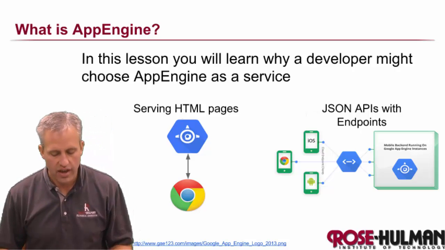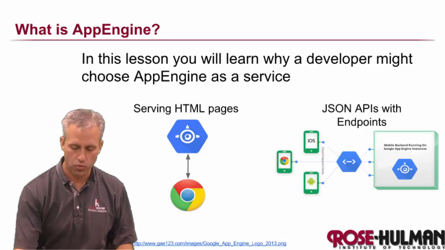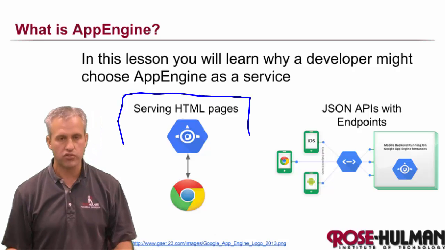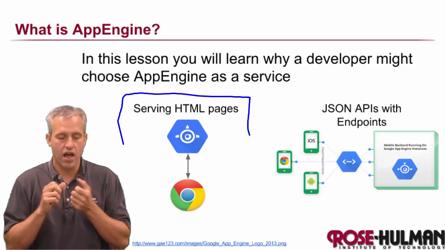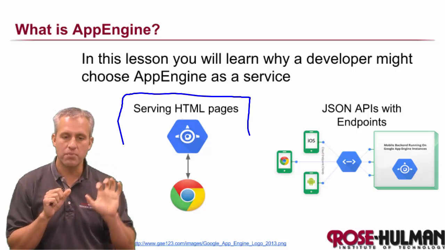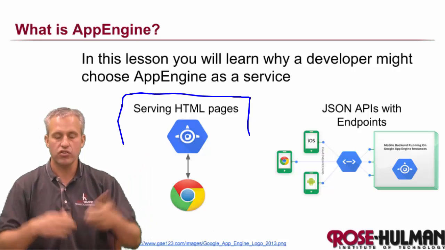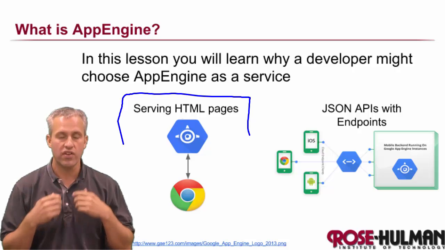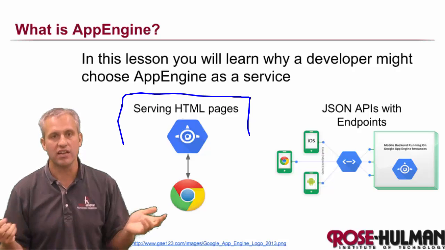And then I've got a nice slide here. I've already said this, but I'm going to say it again intentionally because it's important: there's kind of two things that AppEngine does. It's great for serving web pages. So people come to your site, and AppEngine's going to serve them stuff. There's a thing called websites and a thing called web apps. Websites are easy. That's just like you come and get a static file, and it gives it to you. So pages that don't change, they just display information. Those are websites. That's easy. AppEngine can do that, but it's easy, right?